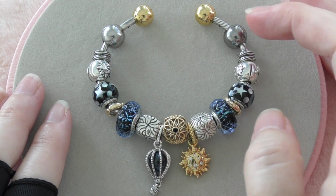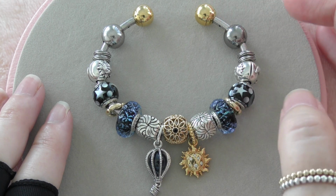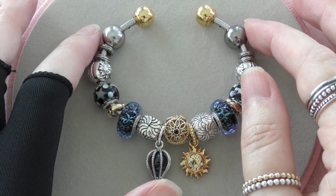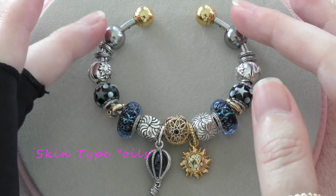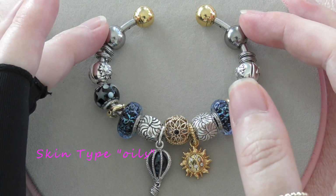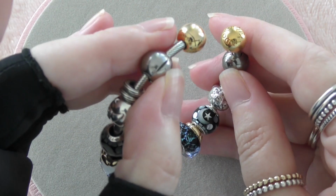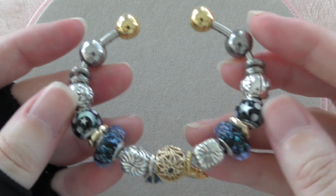Okay, so I do love the oxidized detail on these bangles. They're just so beautiful, and because of that I've added 2 of the beautiful black Rhodium spear clips. These are very old, and depending on your skin tone they can wear off a little bit, but I did get these pre-loved, so they're not too bad. I wouldn't say they're perfectly even. It's hard to tell if it's the lighting or not, but in person it doesn't look too bad, though I think this one's slightly darker.